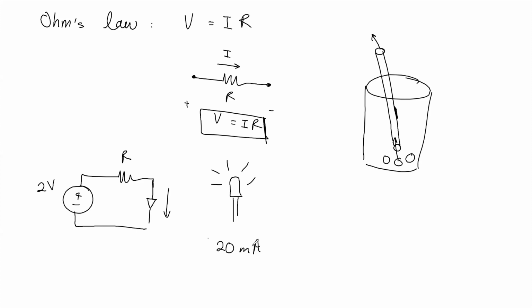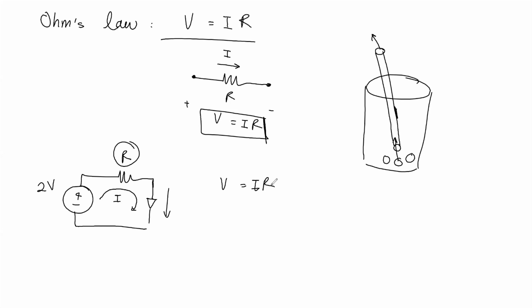And in order to make a circuit where we can light up this red LED, we need to know what this resistor value should be for the current in the circuit to be exactly the current that this LED needs to turn on. So we will be finding this resistor value. This is a real life application, for example, if you want to turn on this LED. So we will need to use Ohm's law right here, V equals IR, to do this. And we know the voltage, 2 volts, and we know the current, 20 milliamps. So if the current is 20 milliamps, what would the resistor value be?